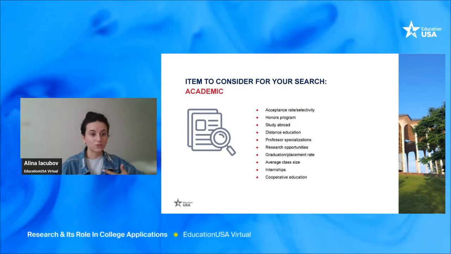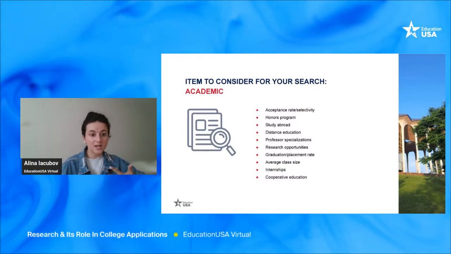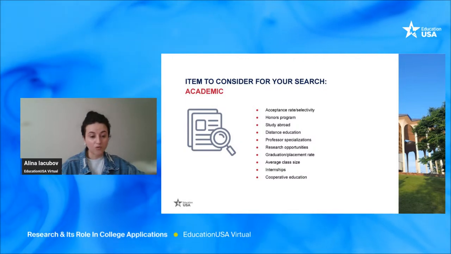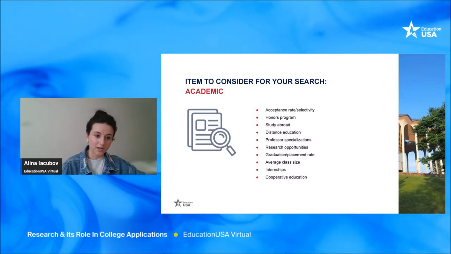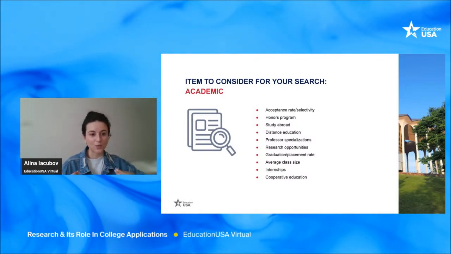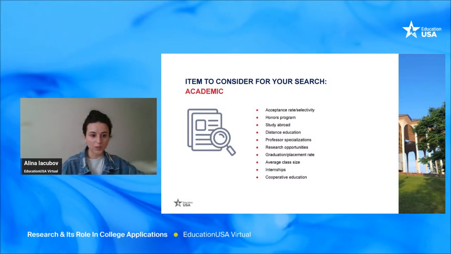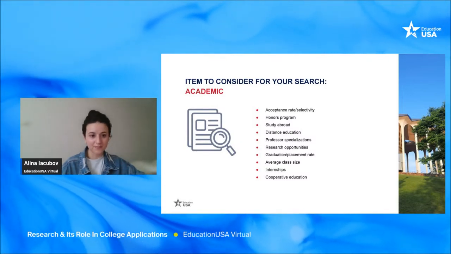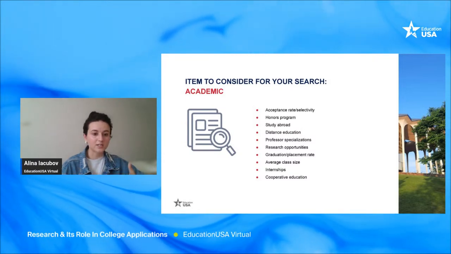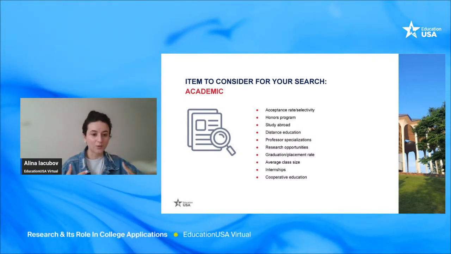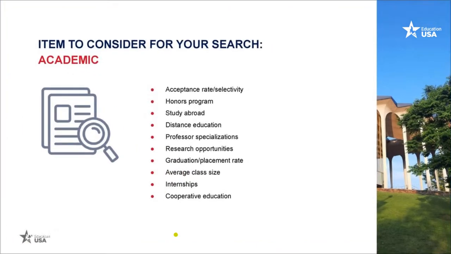Sometimes you would really like to collaborate with a professor. That's super important for those who are applying for their graduate degree, because they are looking for a professor before they apply to a university, because that's the person you are first looking for. You will work with him or her, so you reach out and explain which works you are more interested in, how you would improve that, and how you would contribute to the community within the process of studying. Then the research opportunities, you definitely need to research that.